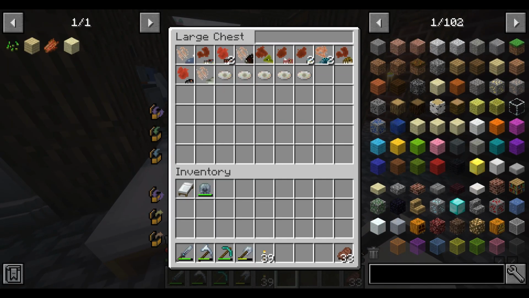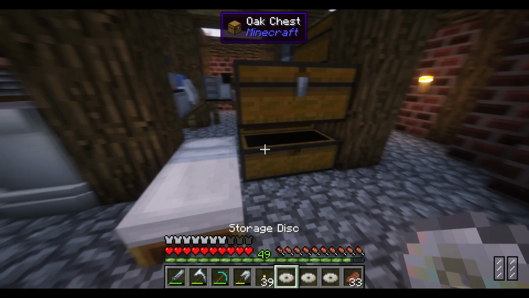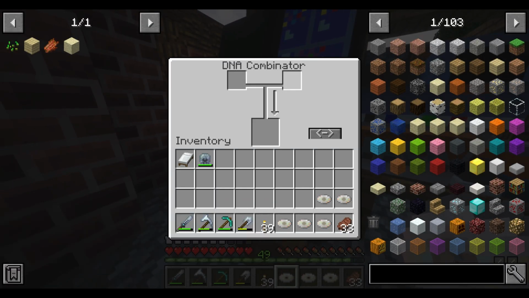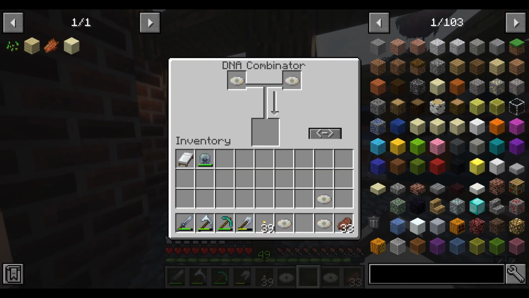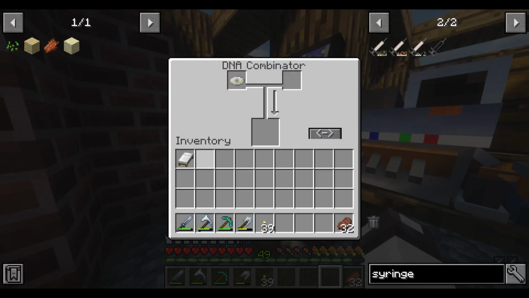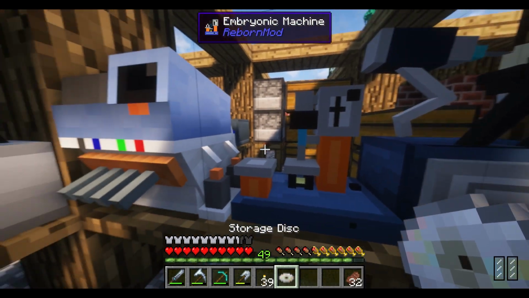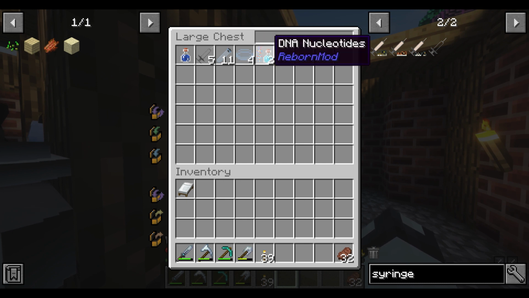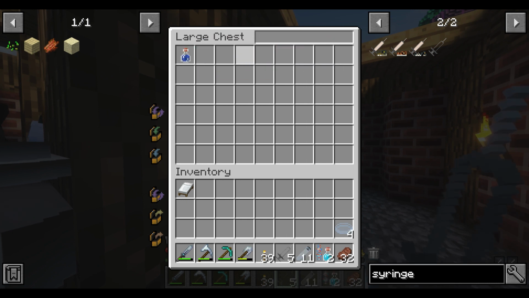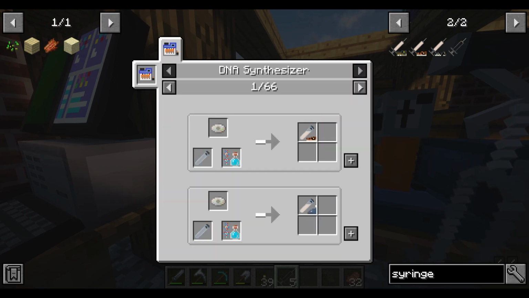Now, I also have a bunch of this stuff, which is pretty good, fossils and whatnot, and what I have is a bunch of Compsognathus storage discs, and what I'm going to do is put them in this DNA combinator. Now we just gotta wait for these two DNAs to combine, and here we are, we have a 100% Compsognathus. What we need to do is put this in here, and we need test tubes and DNA nucleotides, or whatever it's called, which I have some in here. I might as well take all this, and we can just put a couple in here, boom, just like that, and then we can start making some DNA, which is cool.